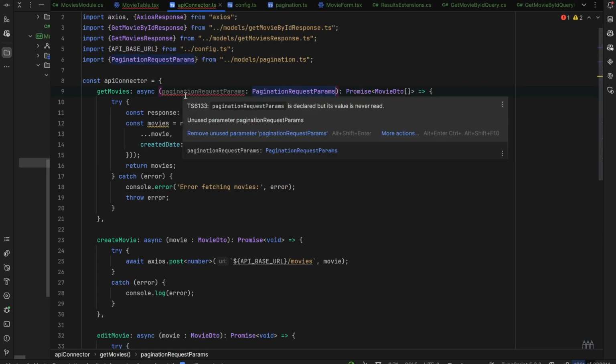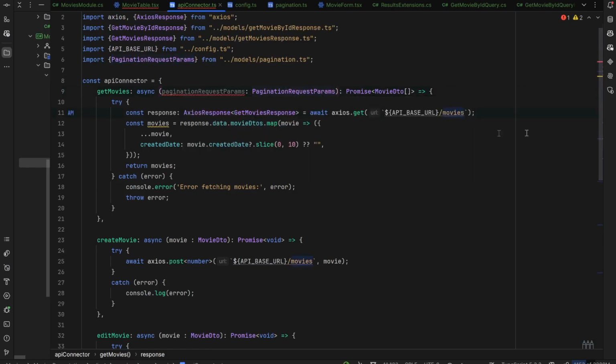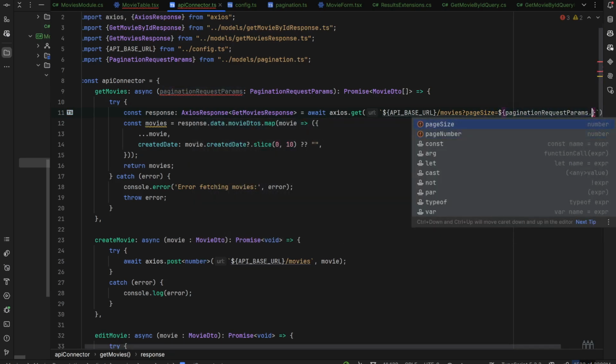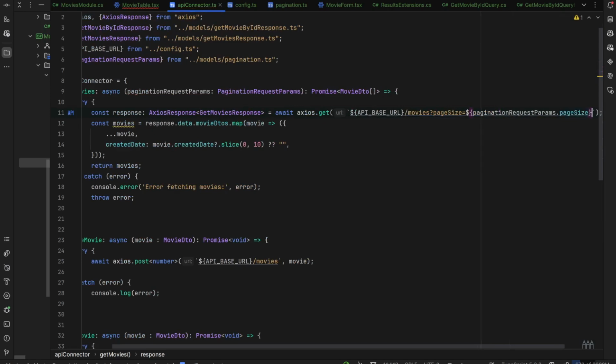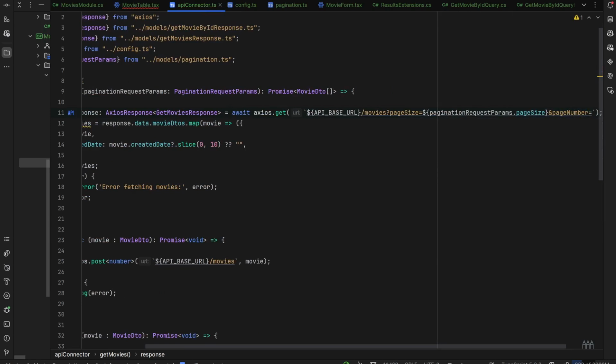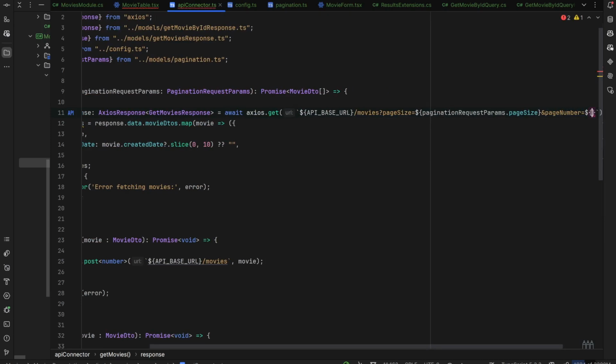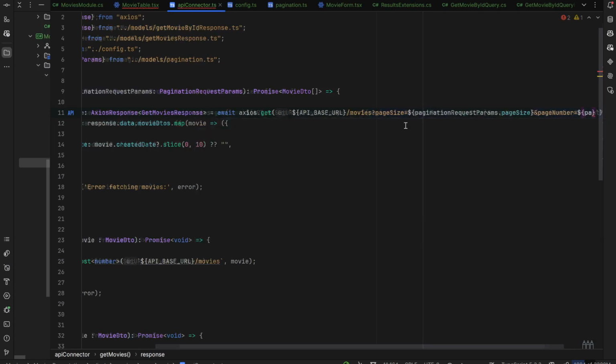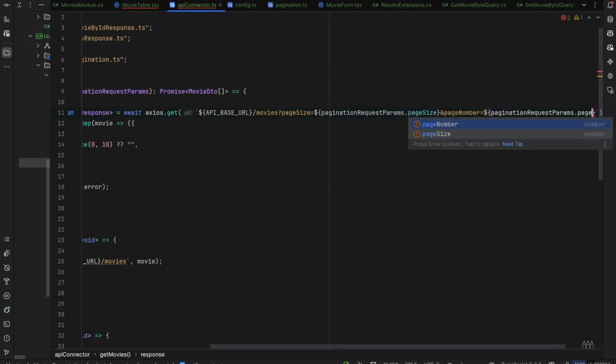Yeah, it is not used, but we'll use it right now. So we'll add this as the query parameter. With the question mark, we'll write pageSize equal to $, and then paginationRequestParams.pageSize, and pageNumber equal to as well $ sign paginationRequestParams.pageNumber.